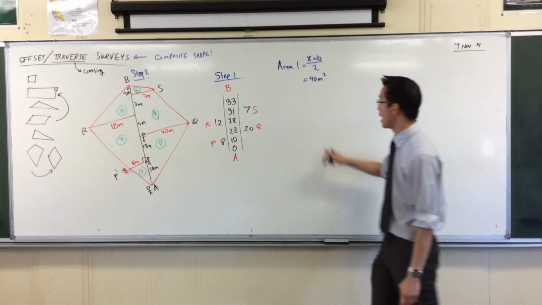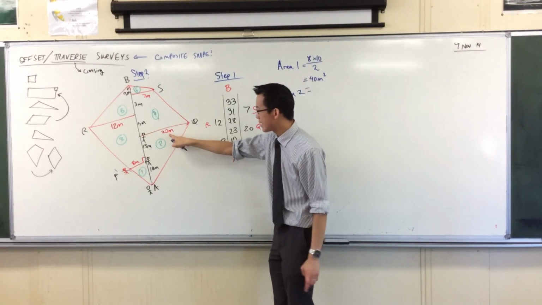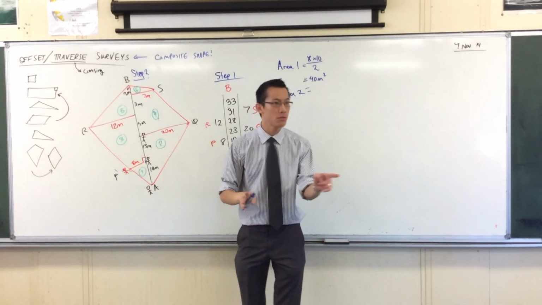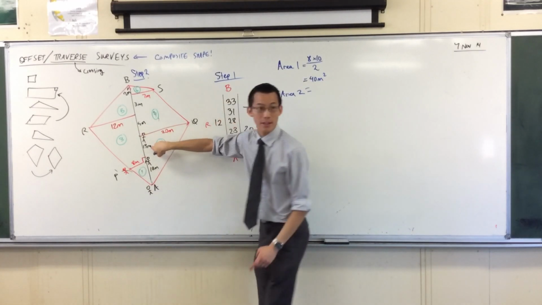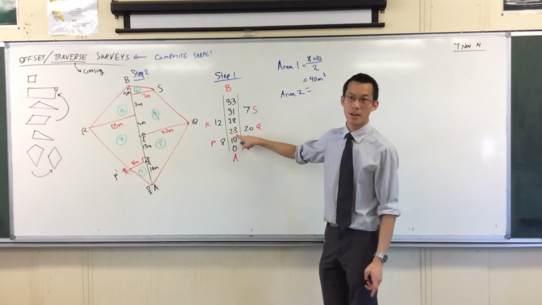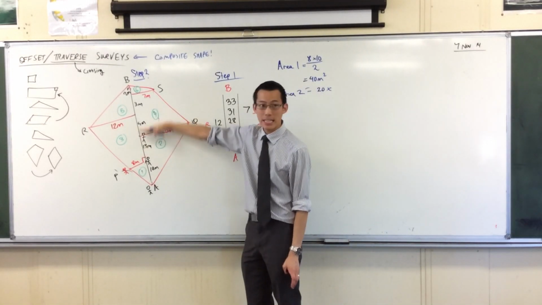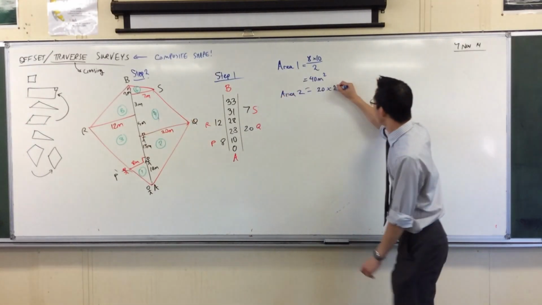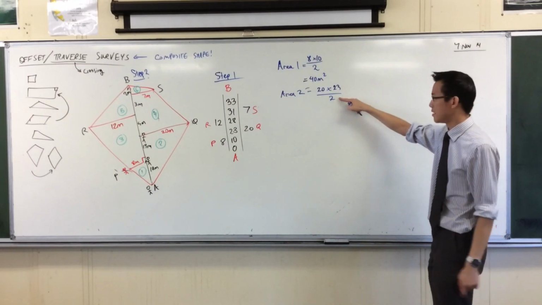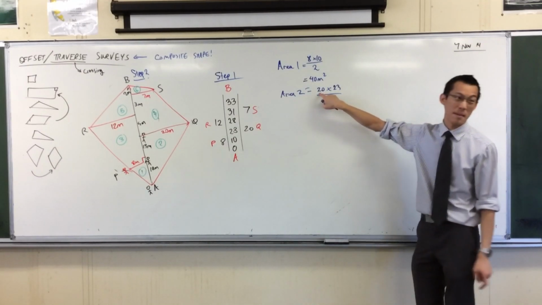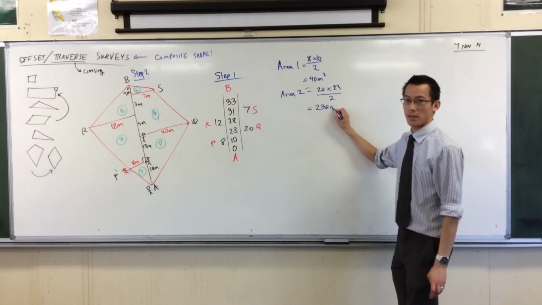And I'm going to progress through. Area 2, also a triangle, also base times height over 2. But be careful, right? The height here is composed of 2 lengths, 10 and 13, which gave me this 23, right? So when I do base times height, I'm going to go 20 by 23 all the way across. And that's going to be divided by 2, okay? I could multiply and then divide, but it makes more sense to divide first because that'll just make that 10. It'll be a really easy number to work out. 10 by 23, 230, okay?